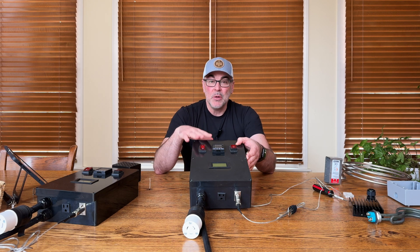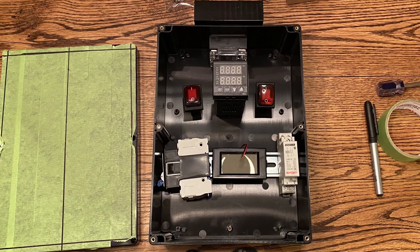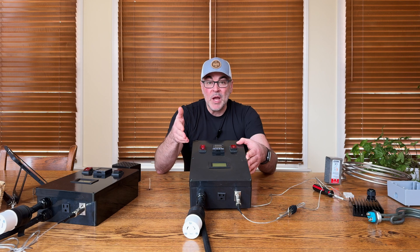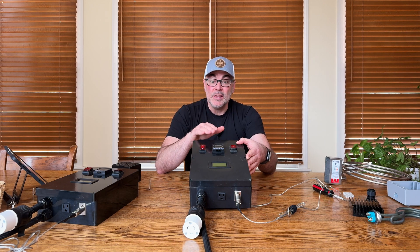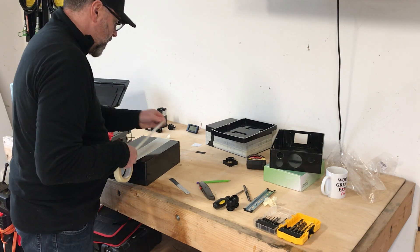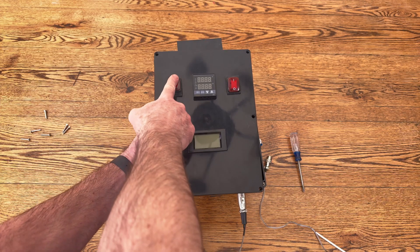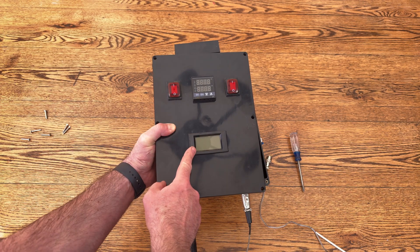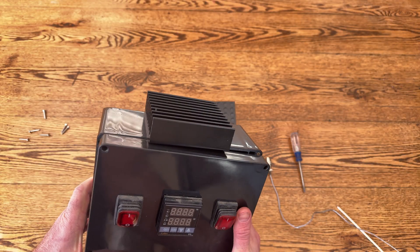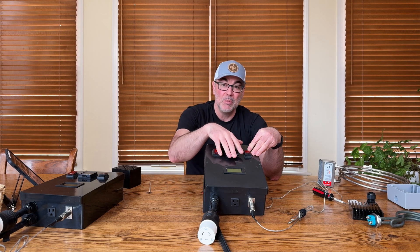For the design of these enclosures, I gathered all the components I planned on using and placed them around the outside and inside the enclosure to get an idea of how they would work together and the room I'd need. Once I was happy with the layout, I taped the entire box and drew the areas I needed to cut out for things like the switches, the PID, the LCD screen for the amp and voltage meter, the heat sink, and all the connections at the bottom. Now let's go over at a high level how this 120 volt control panel works.